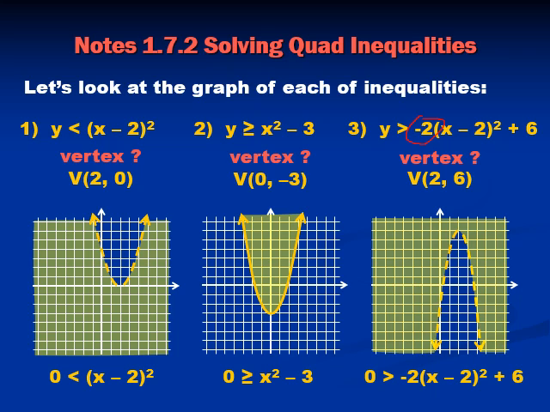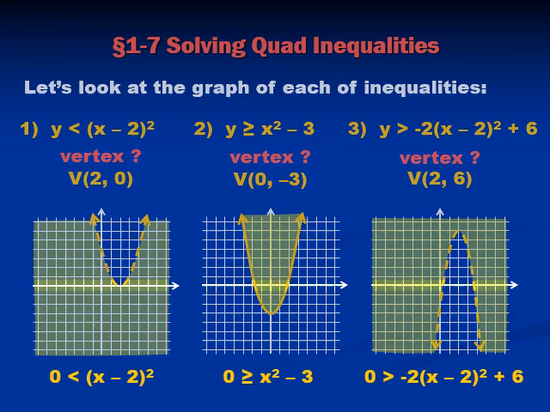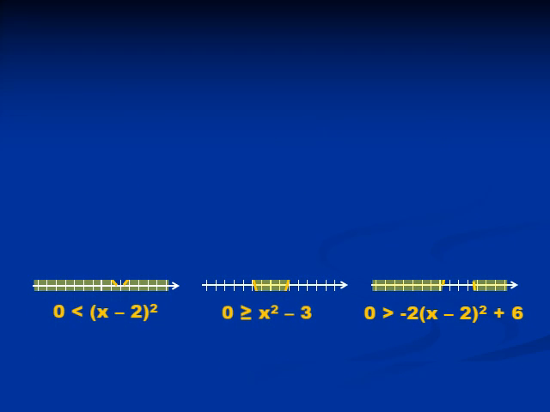and eliminate the y and only deal with the x variable, then, just like we saw in the last slide, we can really just concentrate on the x-axis. You can see that the x-axis for the first one would be everything but 2. The next one is going to be everything in between those 2 boundaries, and the third one, everything is going to be outside the 2 boundaries. It happens to be where the parabola crosses the x-axis.